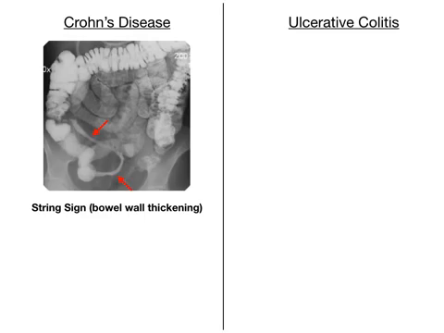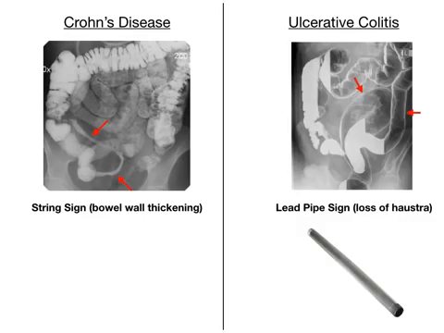In ulcerative colitis, you see something called the lead pipe sign. Now, in ulcerative colitis, there's so much ulceration going on and so much superficial inflammation in the mucosa and submucosa that you actually lose the haustra. And when you lose the haustra, the bowel loses its normal appearance on X-ray with the little haustra folds in between and takes on the appearance of a very straight and rigid lead pipe. And there's a picture of what a lead pipe looks like in case you guys don't know what that is. But the red arrows are pointing to the bowel wall, and if you look, it's very smooth, and bowel should not look like that. Bowel should have those haustrations between them and should look kind of like a folded up material, if you will. But when it takes on that really thin, straight lead pipe appearing sign, we call that the lead pipe sign on X-ray.